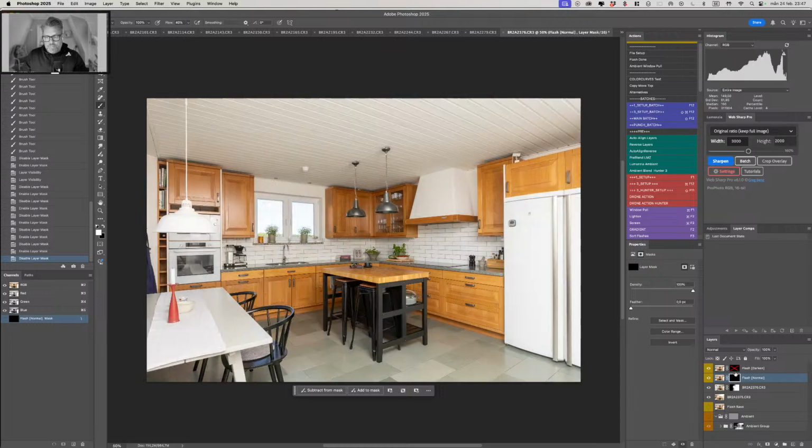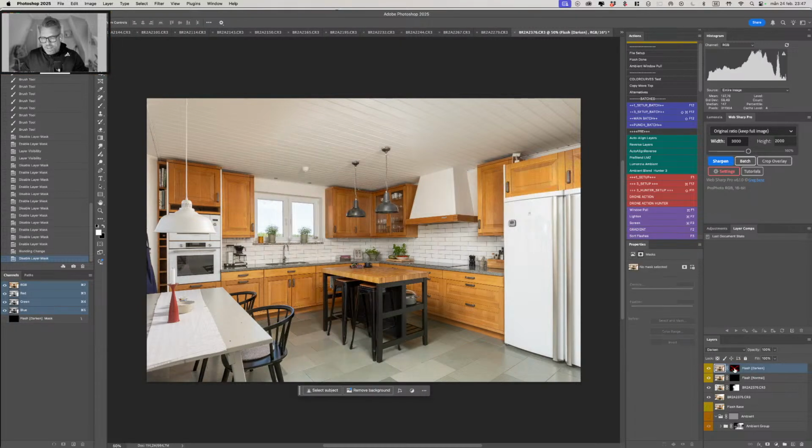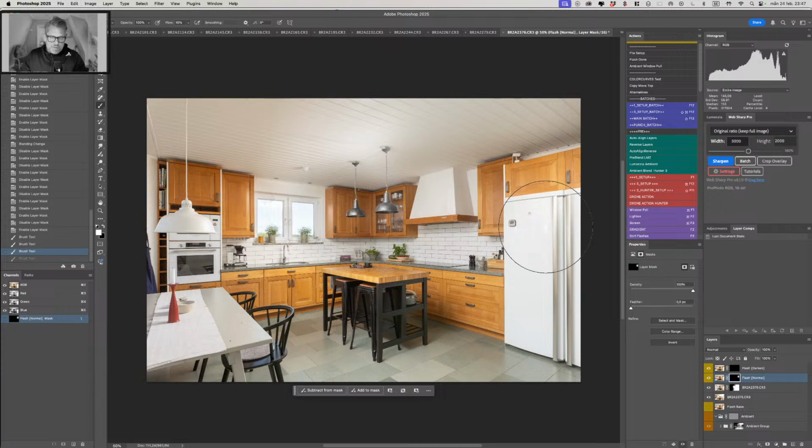And if I do the darken mode, you can see it's the same thing. Let's see if it actually is in darken mode. No, it's not. All right. I missed that in the action. Right, so you can see there's a slight change of look in those two layers. But I will just start to paint with a kind of low flow to remove some of the shadows and highlights that I don't want, that are created from, as you can see there.